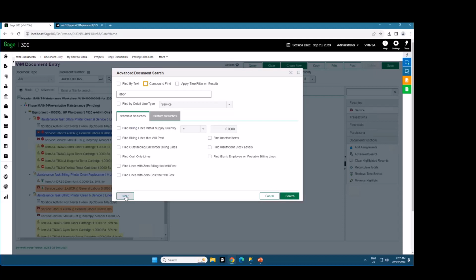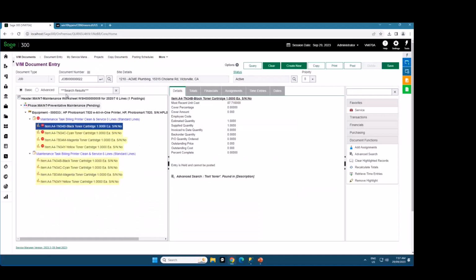And the last thing I'll show you here is you can also, if I go to here, say apply results to the tree, and you'll see this says search results, and it's also filtered out those results as well. So not just highlighted them, but filtered them out.